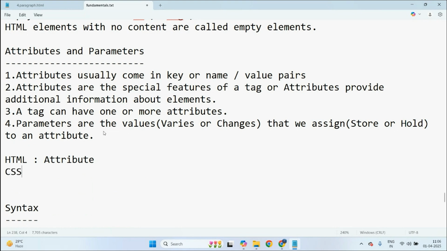In CSS, the professional word is property. In JavaScript, the professional word is key or name. The meaning is the same, we just have different words. Other than this, nothing is there. Is it clear? Yes, sir.